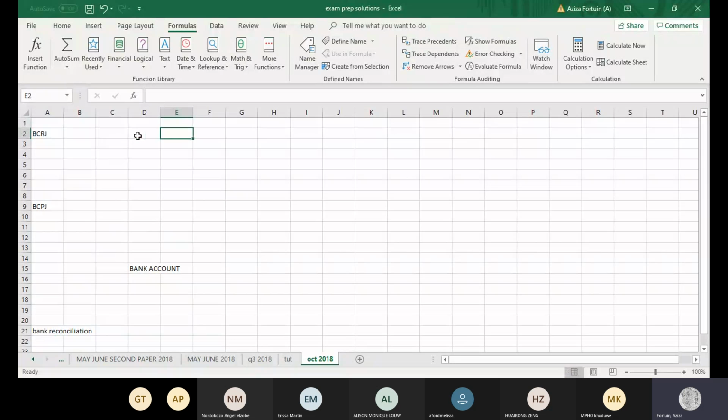Okay. Anything else? Then we have at the CRJ, receipt journal, brought down opening balance, 4,540. Okay. Then we have in the payment journal brought down 28,290. Okay, then we go to the following one.